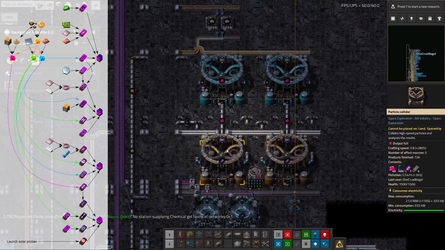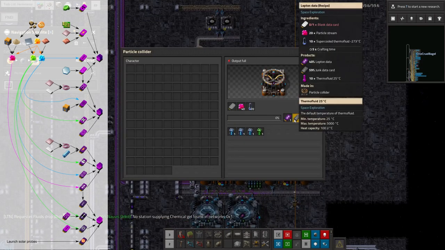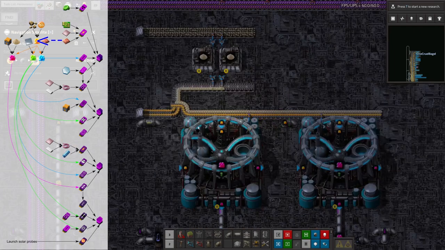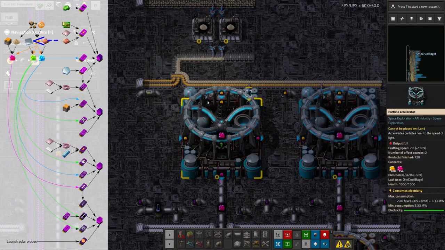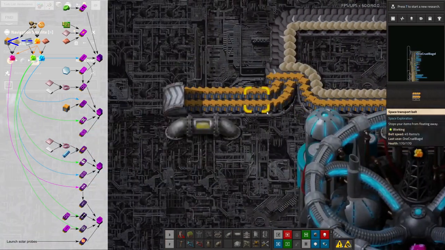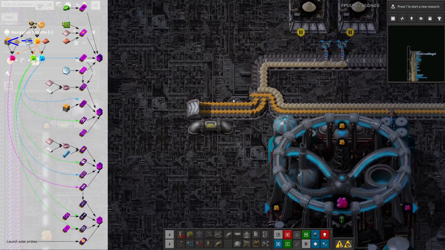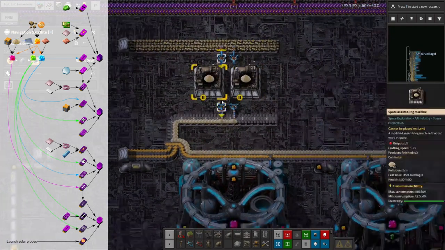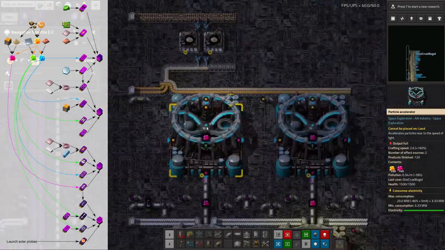The most complicated one was this one, the lepton data. That sounds like a tube station for some reason. So here we've got the pink clouds coming in, so we need to make pink clouds. And you make pink clouds out of orange clouds and feeding in sand and material science packs. So again, I needed to bring in material science packs, but that's what trains are for. I needed to bring in sand, but I already had stone, so I was just crushing that. So that wasn't too difficult either.